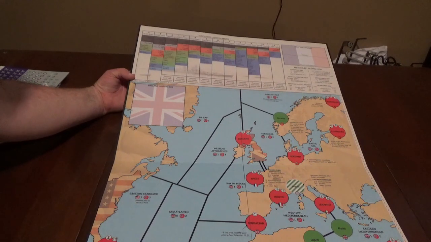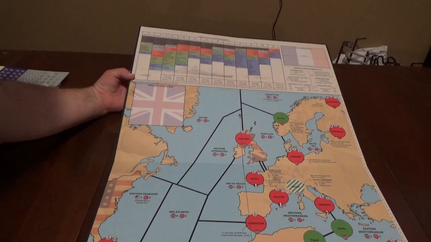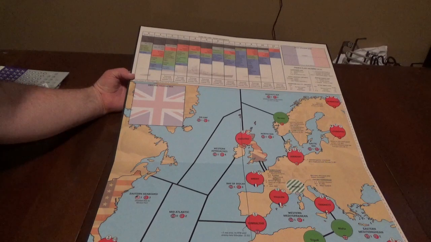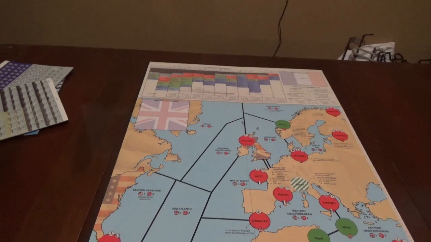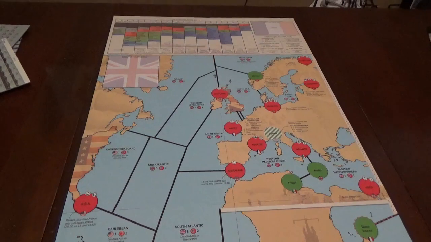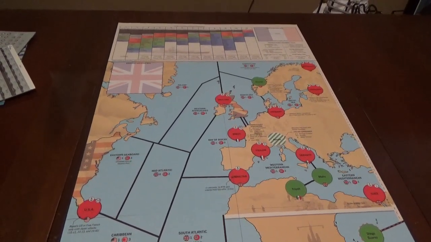They got a French fleet dilemma chart. What to do with that when France falls. Because obviously they feel it will. But I mean, you know. So, okay. This is looking totally awesome. So I'm anxious to get into this. Check it out. See what's up.